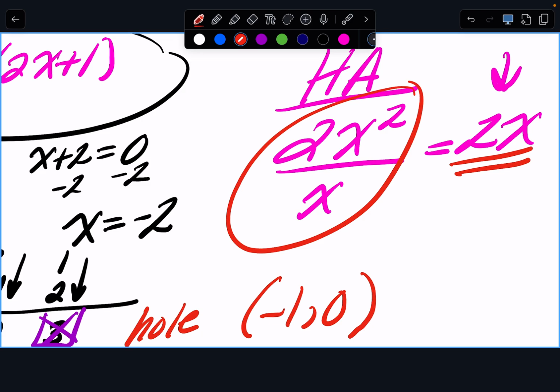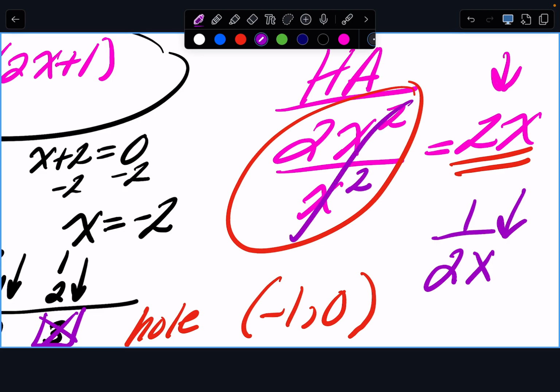It's slanted because the line's slanted. Yeah, it would have been nice if it would have been like 1 over 2x, because that's different. That would be 0, you know what I mean? 1 over 2 billion: one piece of bread cut into 2 billion people. No one's getting bread. If we would have had 2x squared over x squared, don't the x squareds divide out? We would have got 2.